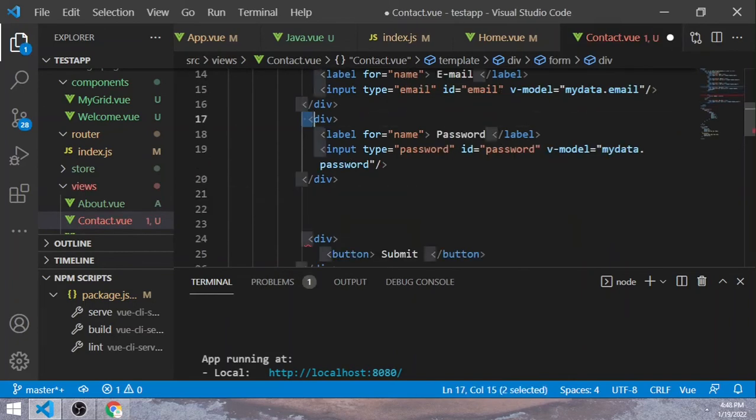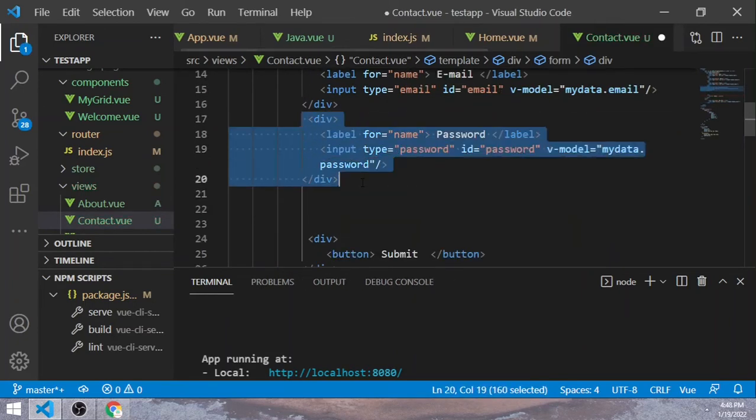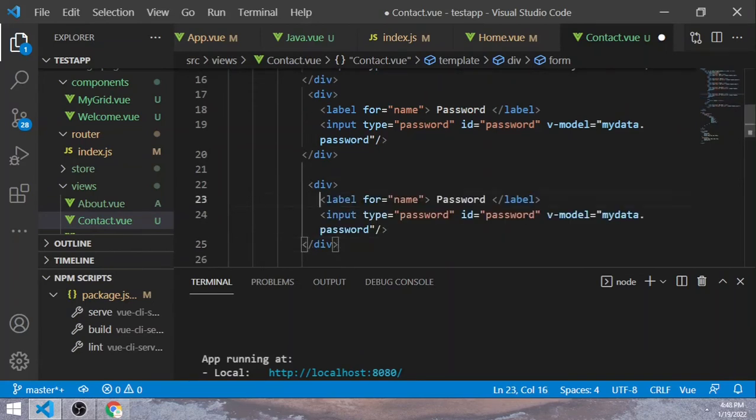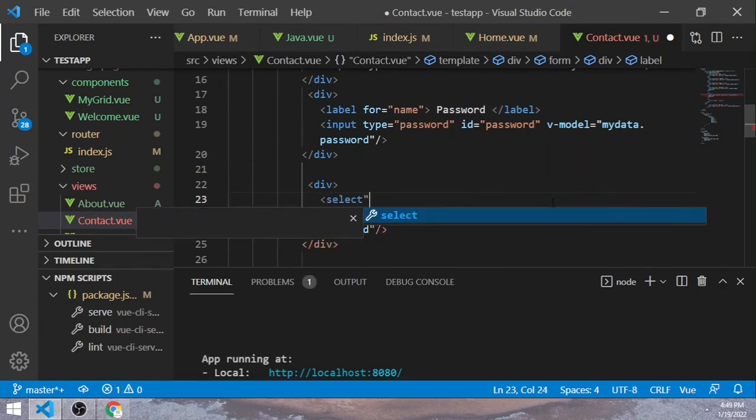Now okay, let me create one more option, like the option tag. You might have seen that this is another type of HTML form element, where you have to select some elements from a drop down list, called select.